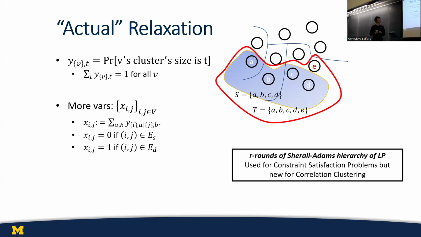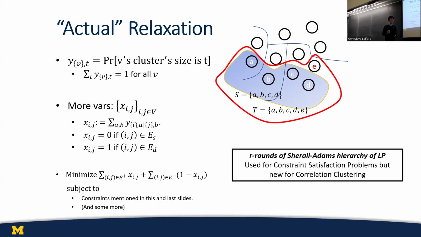But if you're a relaxation purist, we needed this for our proof, but it's not clear whether we have to do this hard coding to get a good algorithm. It might be the case that you can start from an actual relaxation that doesn't do any hard coding, and you can still get a good approximation. We did it for now, but it's not clear that we actually need it. Yeah, that's basically our full relaxation, modulo some more constraints that we added.